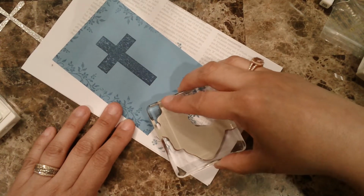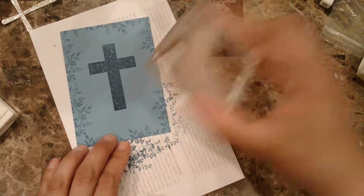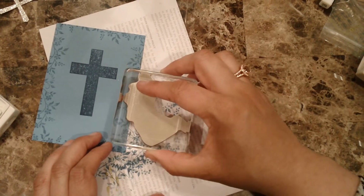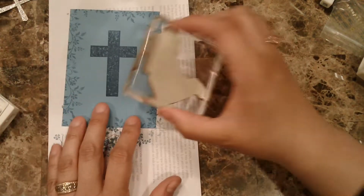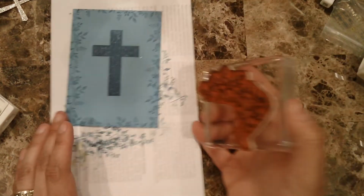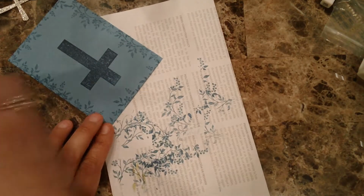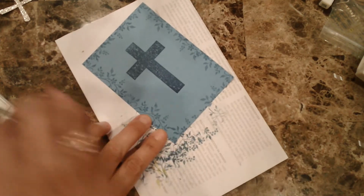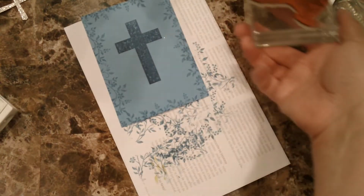And you know what? On this one, I feel like I didn't put anything. So let's just do it again. And we're going to be using a little bit here. There we go. And I probably put a little bit more here. Yes, there we go. Much better. And I probably do a little bit more here because I think there's almost nothing there. And you can see I'm just going over. And maybe some more here too. There we go. I love it.